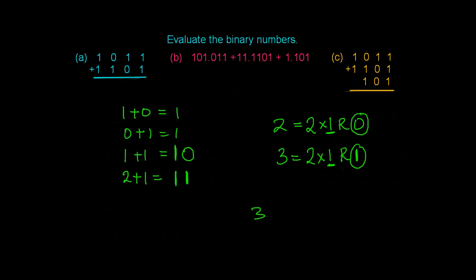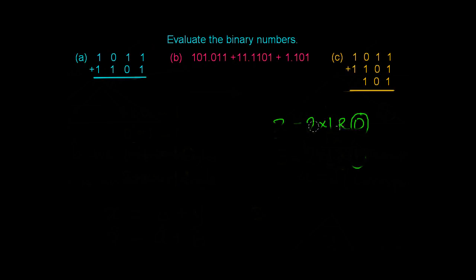Now with this idea, we can try to add these questions here. So let me just clean this. We'll use this same idea to add this up. So let's come here. We say 1 plus 1 here is going to give us 2. And since we're working in base 2, we can't write 2. So what number can I multiply with the base 2 to give me 2? We can multiply the base 2 by 1, and that will give me 2. Since we have no remainder, I'll just write remainder 0. So write the remainder 0 here. Then carry this 1 here to the other side.